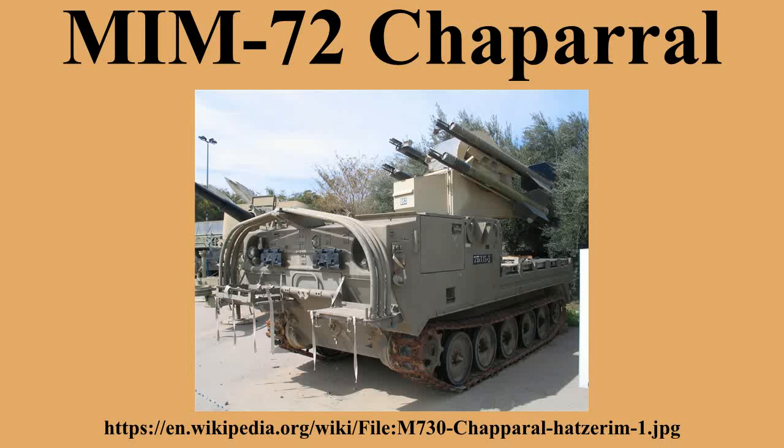The C version of the missile, from 1974, has an improved guidance section that gives the missile an all-aspect capability, as well as a new Doppler radar fuse and an improved warhead. The fuse and warhead were adapted from the earlier Mauler program. C models were deployed between 1976 and 1981, reaching operational status in 1978.